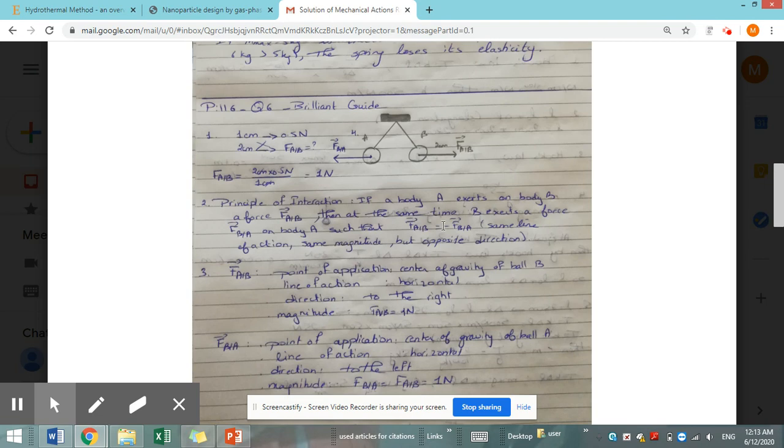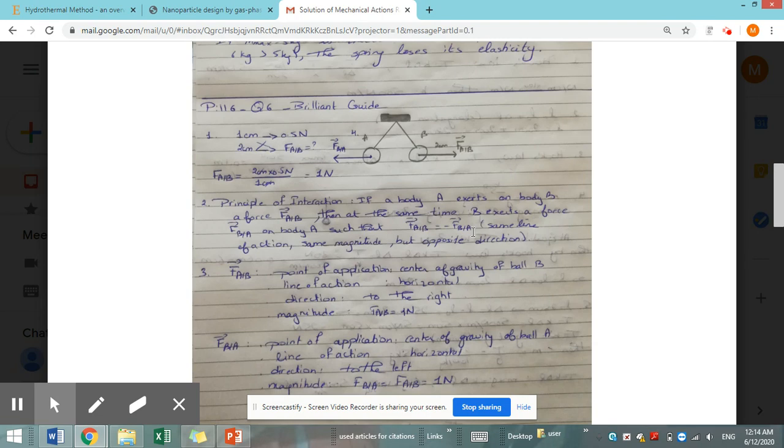Here I have to mention that we cannot add them. We cannot express it in a way that we say FA on B vector plus FB on A vector equals 0 vector by bringing this one to the other side. That's absolutely wrong because we cannot add two vectors acting on different bodies. On one side, this is acting on B, and on the other side, this vector is acting on A. So we can never add two forces acting on different bodies. One is affecting A, the other one is affecting B. Hope this idea is clear.